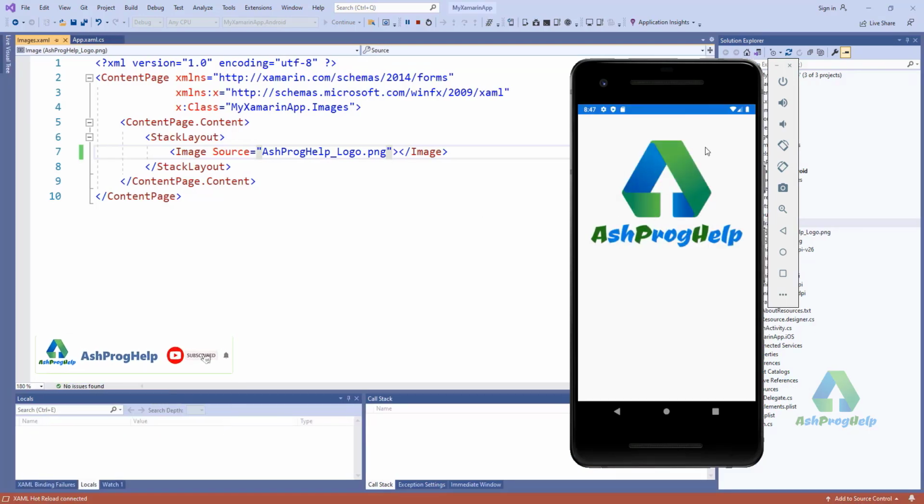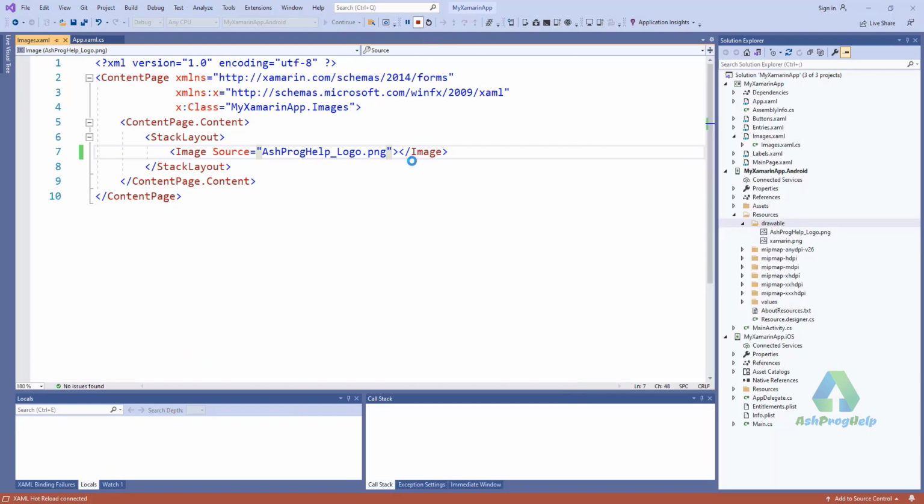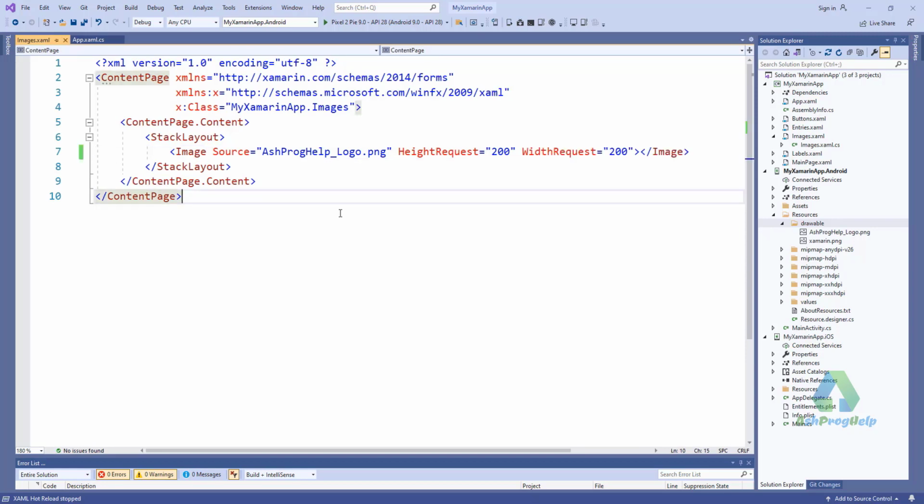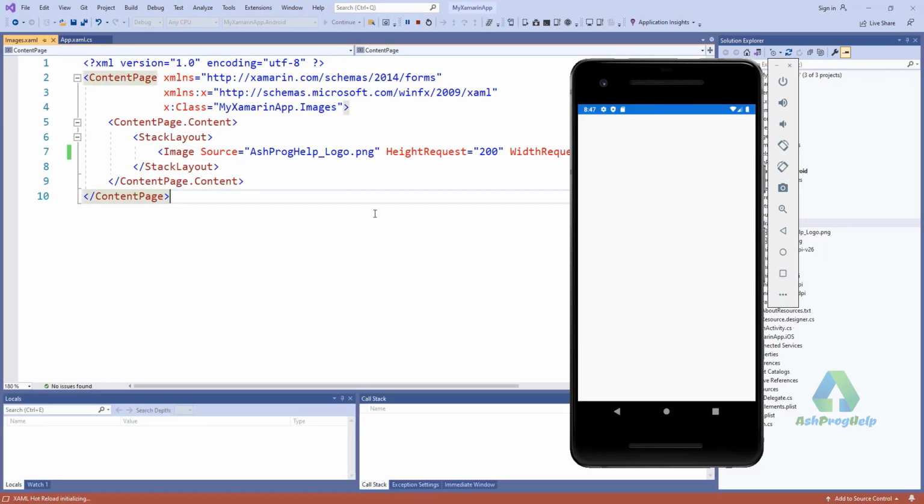Okay, that's good. I can find the image. We can also set height and width. Let's run. Okay, it's cool.